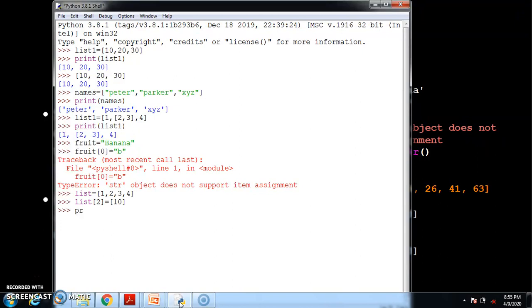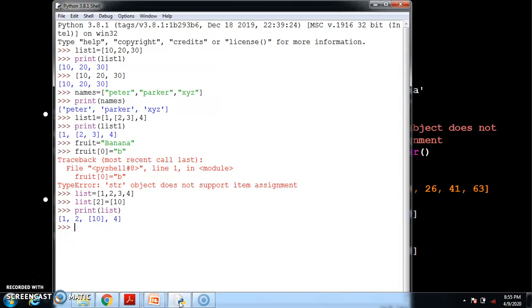Now print the list. See, that is the second element, that is 0, 1, 2. The second element was 3, so it is changed to 10 now.